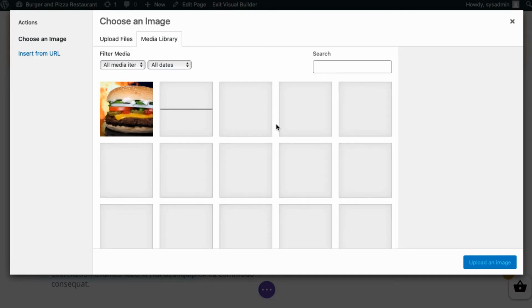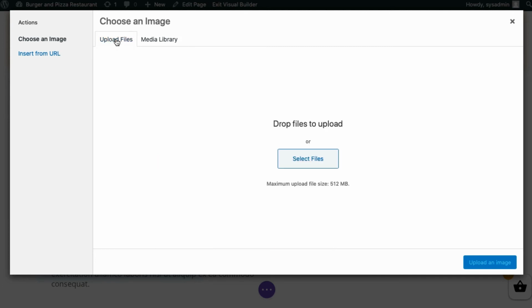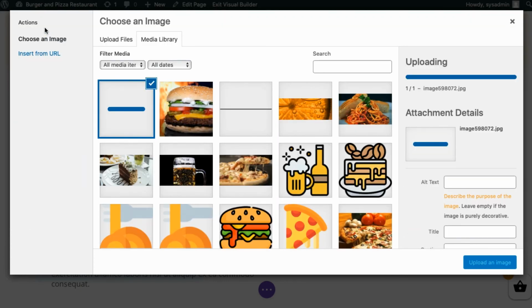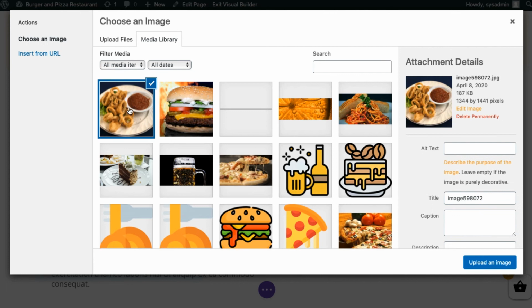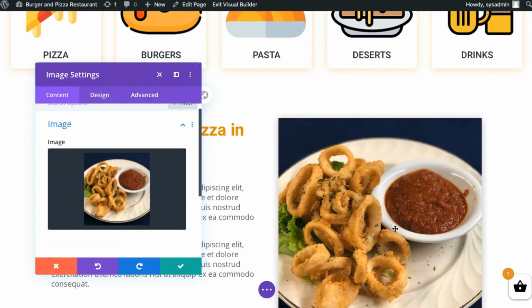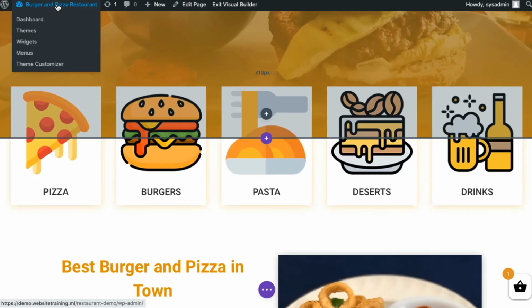Now I can pull an image that's already been uploaded to my website and use that, or I can go to upload files and upload my own image. I'm going to go ahead and pick one. Okay, so I navigated to an image. I'm going to pick this one and load it in. And there it is. So if that's the image that I want to appear there, I can write what the image is over here, but really all you need to do is add the image, click upload an image, and now it's there. Okay? So look at this. Now we have this here. Okay, so that's basically how your site works.